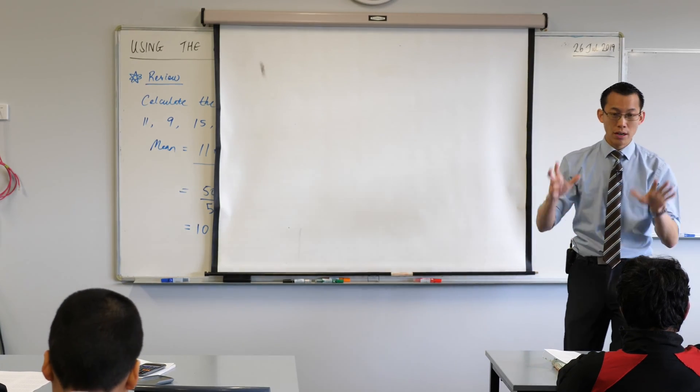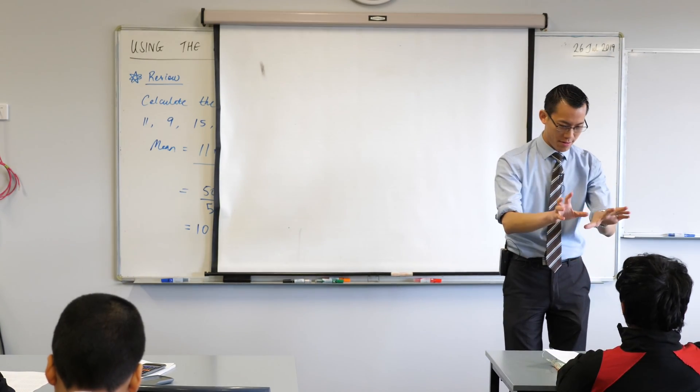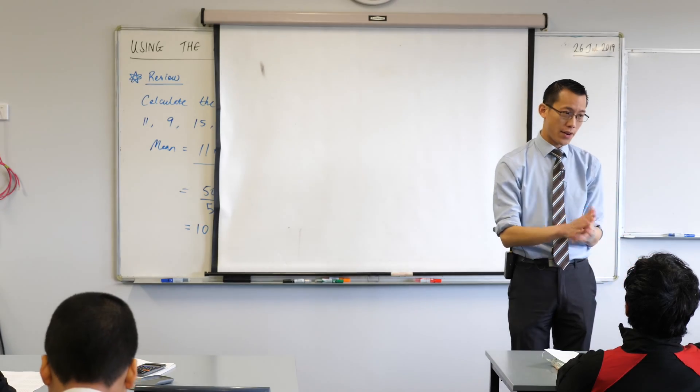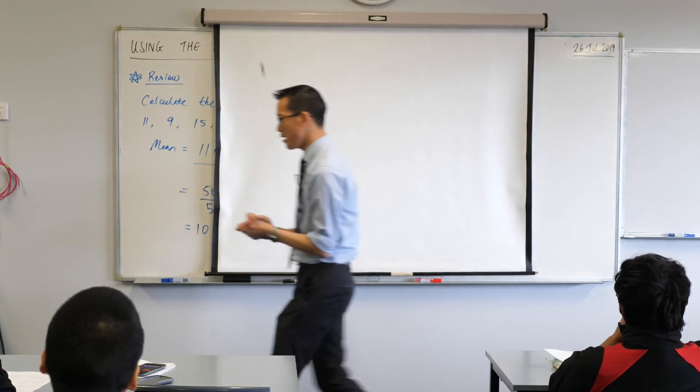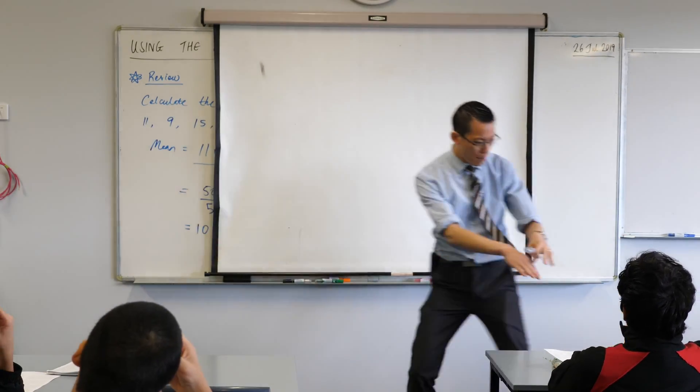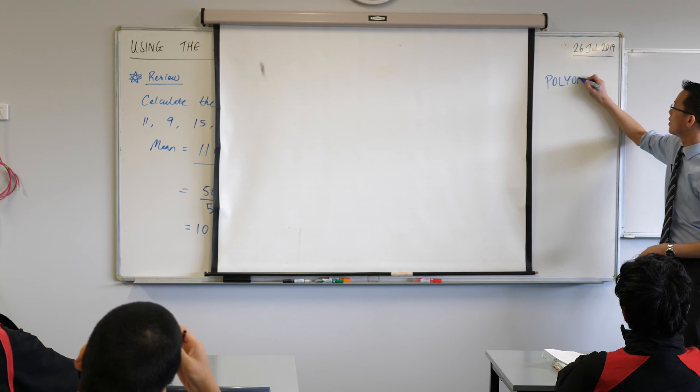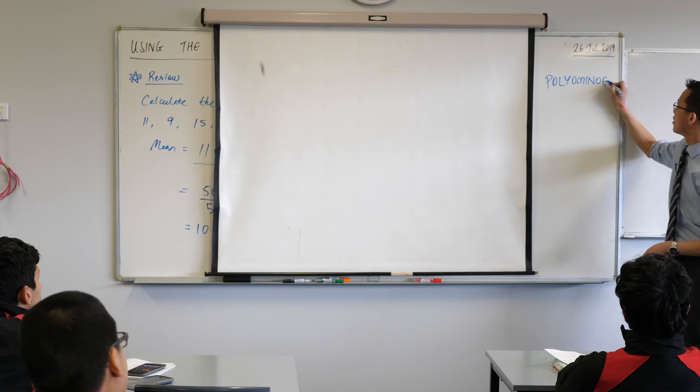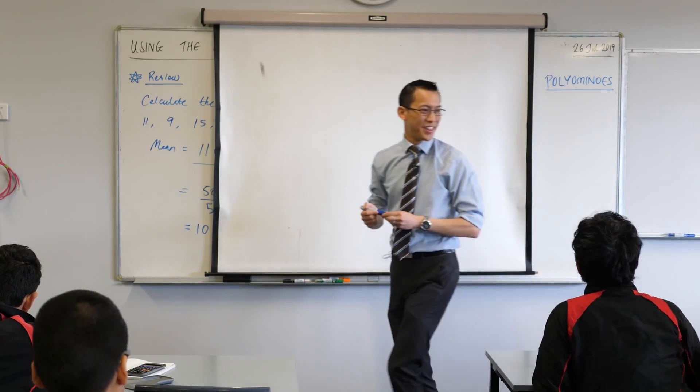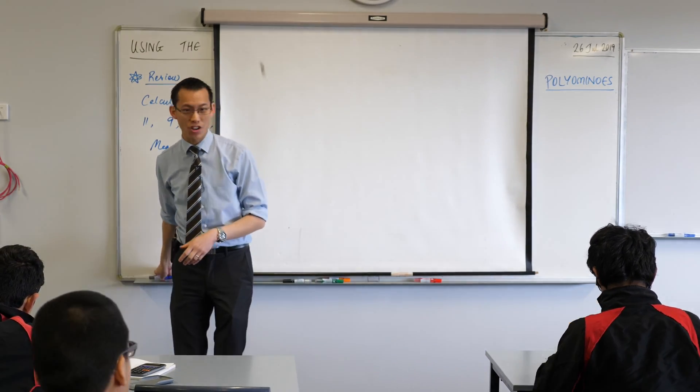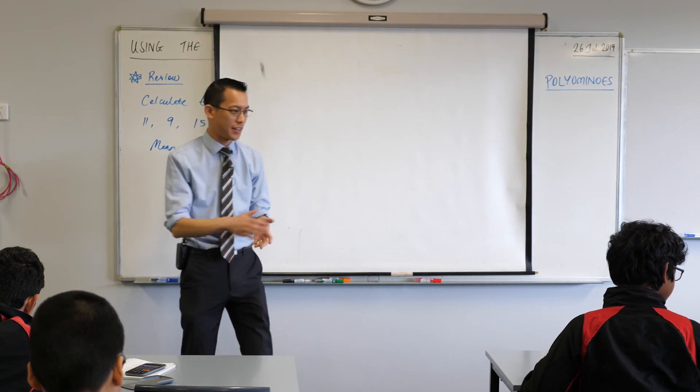What I'm going to do is ask you to divide up the arrays that you can see in a very particular way. Can I ask you to write for me on the top of the page this word? Can you write that for me? It's a bit of a mouthful. The way you would pronounce it is polyominoes. That's what we're going to be drawing in a second.